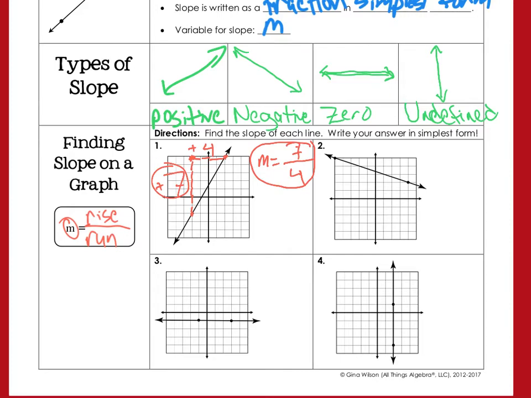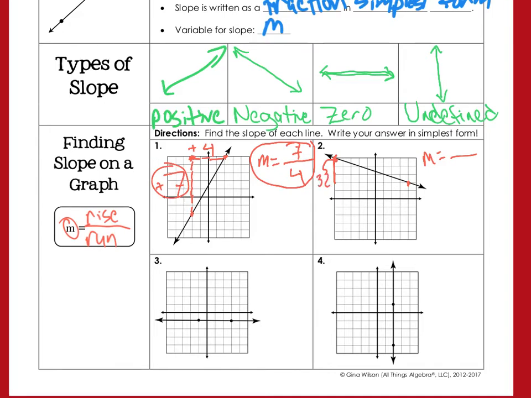Okay, so then example 2. Let's try this again. Remember that we have to locate our 2 points. Now these aren't always going to have dots, so sometimes we might have to get creative. And that's okay. We can figure that out in time. But just be looking for those grid points that intersect on the line. Remember what's first? I have to calculate my rise, or my vertical change, right? Well, did I go up or did I go down from this point to this point? I hope you're saying down already. How far down? 1, 2, it looks like 3. Am I right? 1, 2, 3. Good. That's a total of 3.